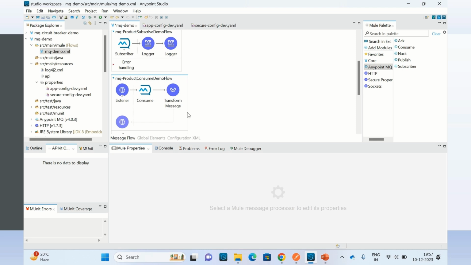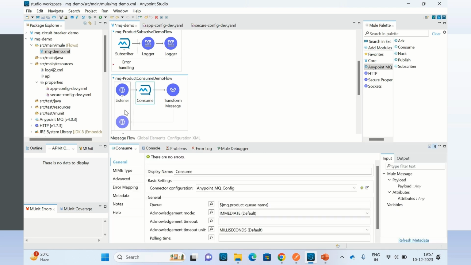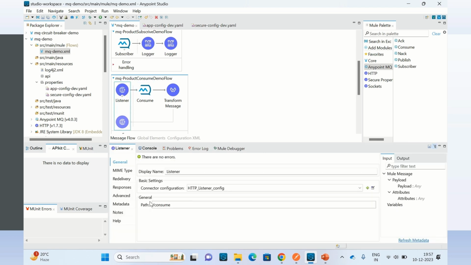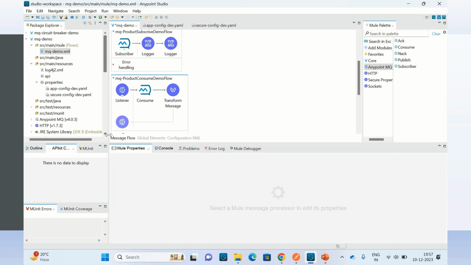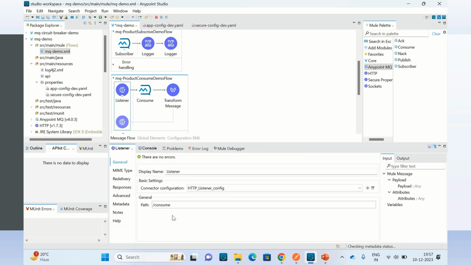We will invoke the consume operation by calling the HTTP listener /consume endpoint. In this source, either we can trigger by the HTTP listener /consume endpoint, or we can write a scheduler here.